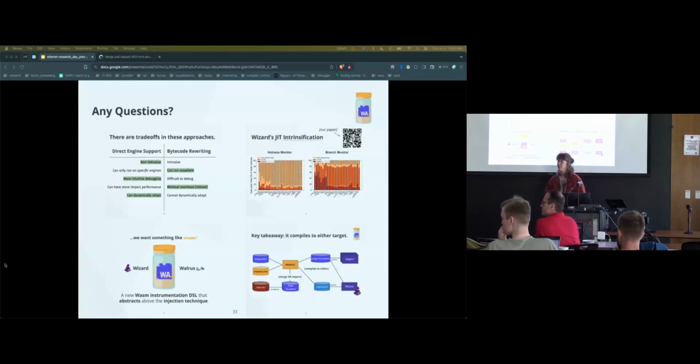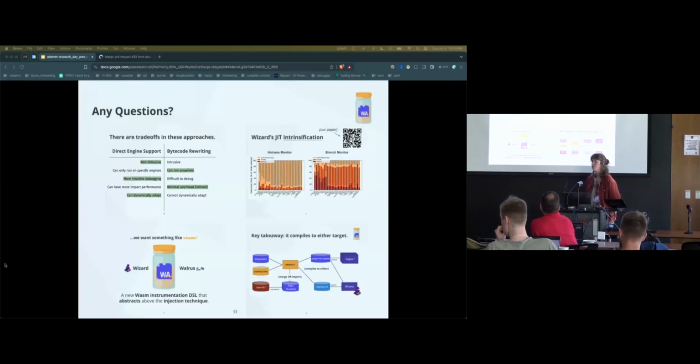Sure. So awesome work. This is really, really cool. Thanks. So I have a question. You have this trade-off even here on the slide between directly implementing this in the engine versus doing bytecode rewriting. And you mentioned flexibility, I guess, like you can dynamically turn this on and off if it's directly in the engine. I imagine you do like the optimization or something. I wonder if you've measured the overhead of like how low can you get it if you have the Wasm instrumentation approach, but you have like a global Boolean flag and maybe even recognize that specially in the engine?